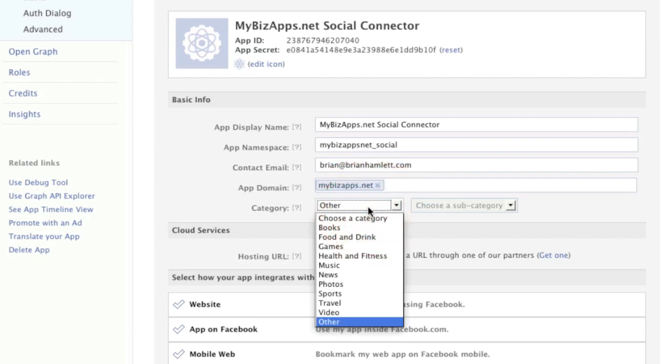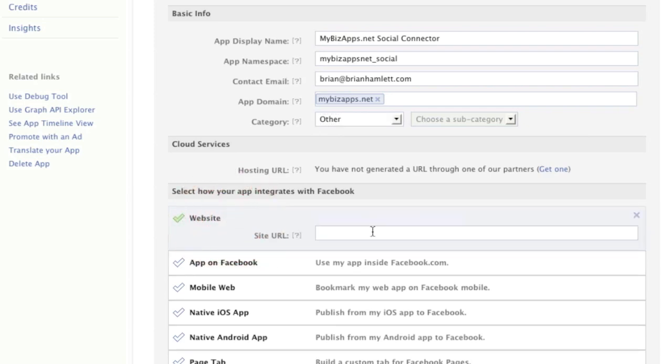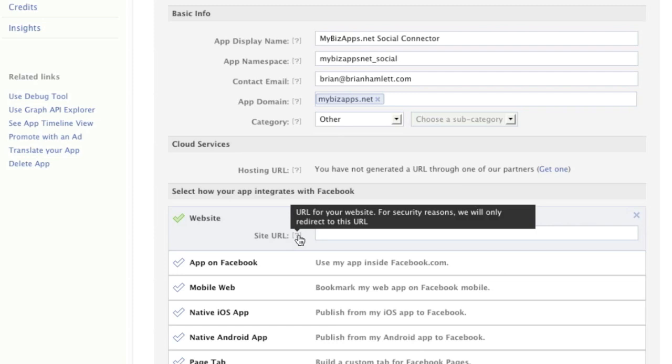And then in category, you can select a category that you want to connect this to. Now, in our case, we're just using this as a connection between our website and Facebook. So it doesn't technically fit any of these. So we're just going to leave it set for other. Now, what we need to do to complete all of this is actually select our website option here, because we're basically saying that we want our website to be connected to Facebook. Now this up here at the top just allows the app to run on our website. This option right here actually says, now I want you to connect to my website.